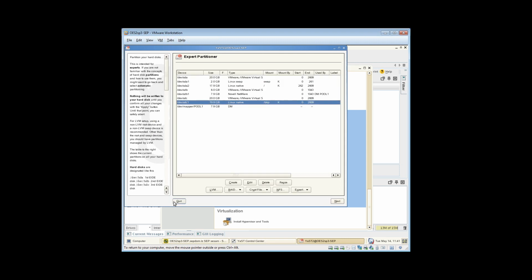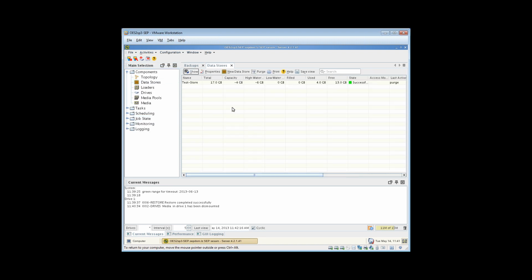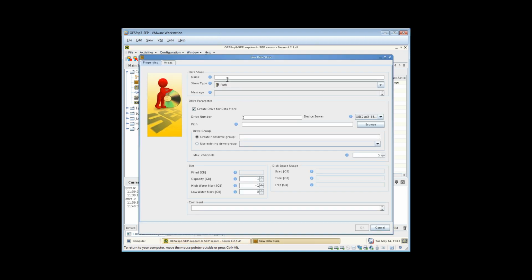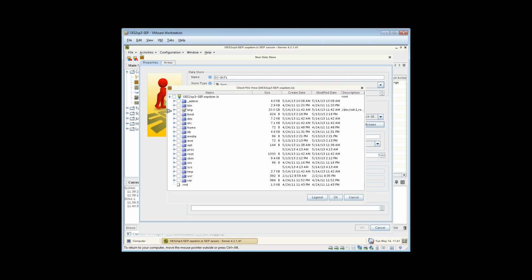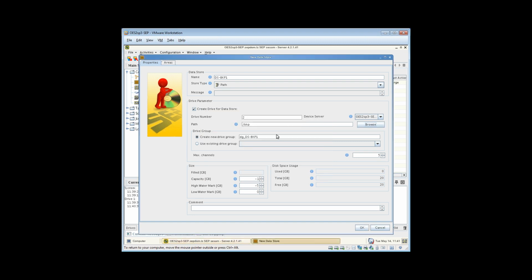So we're going to create a data store for this disk in SESAM. So first thing we want is an area for that to back up. Component, data stores. To create a new data store, it's command or menu driven. Just go in here and we're going to create a data store for backup 1. This is going to be our first backup data store we create, and we're going to use our backup path that we just set up. It'll go ahead and allow us to define capacities and watermarks, so it will notify us if we're getting full, and it'll also use these to help with purging data if we don't want to purge it by date.